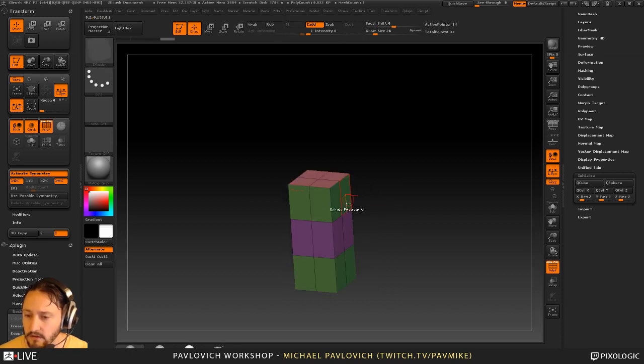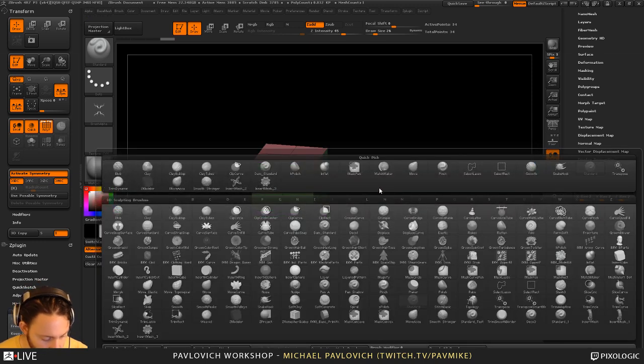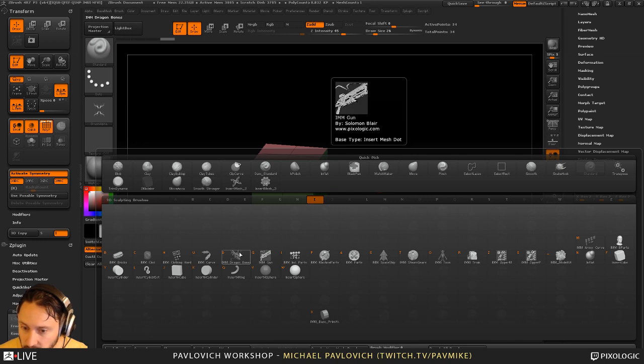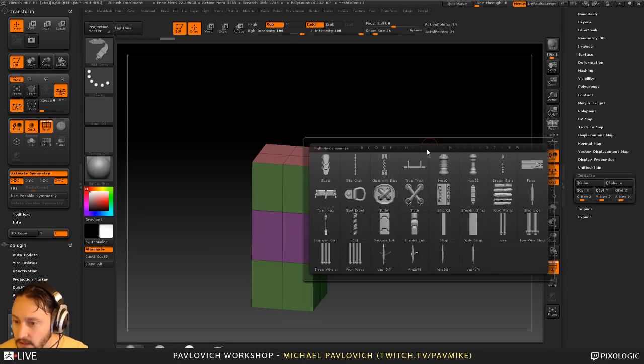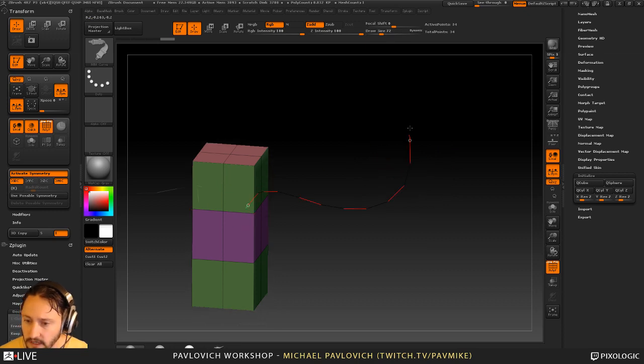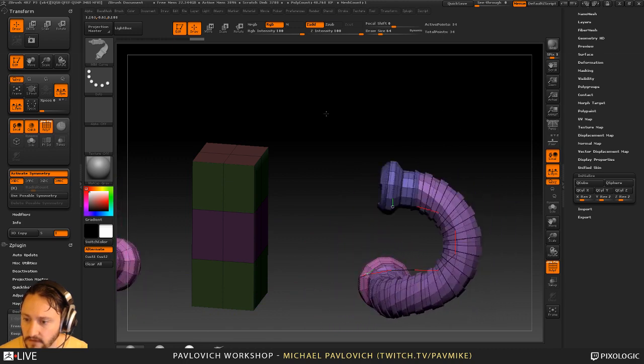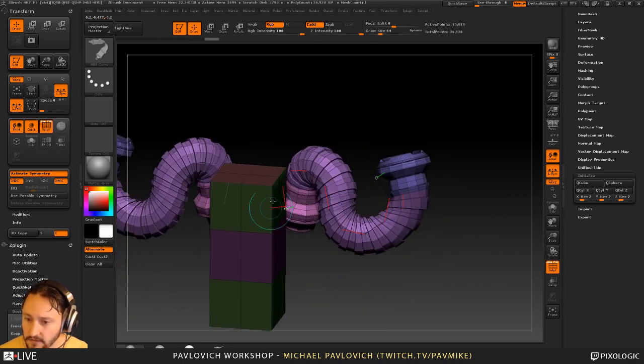So when I'm doing an insert mesh brush, it's going to have an anchor, an endpoint, and a middle point. So if I go to brush, insert, curve, and then hit M, there's a couple of different types in here. If I just drag this out, this is going to be a hose. So you can go through here and just drag out these hoses. And of course, you can make your own custom one, which is what we're going to do.